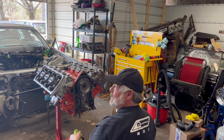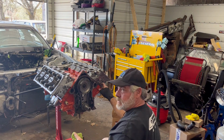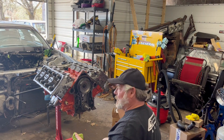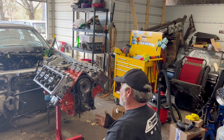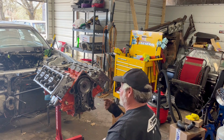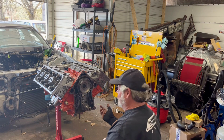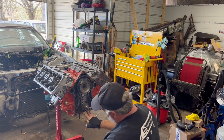But always double check. Make sure you're on top dead center, with the piston all the way up to the top as far as it can go without coming back down. Make sure your cam's lined up, because a lot of people will put these back together and forget, and they're 180 out, and then want to know why it's not firing up. So like I said, there's an indicator here on the side of the chain. There's two here at the bottom.